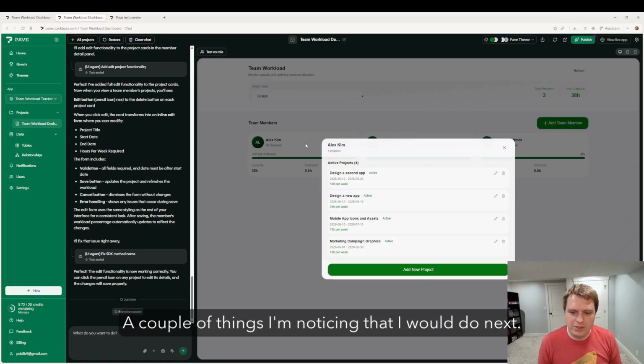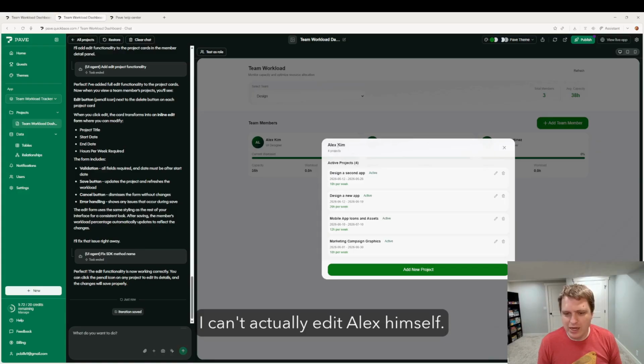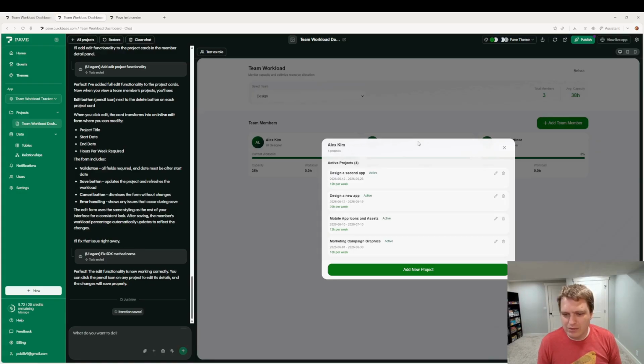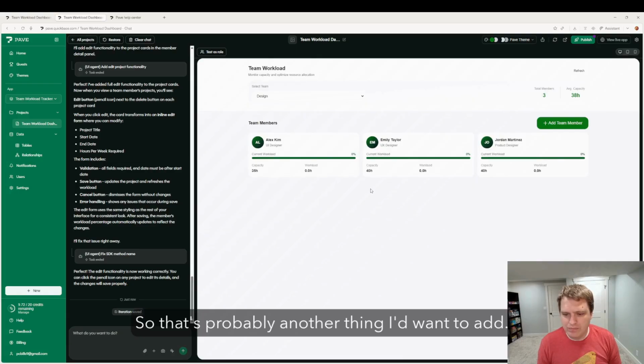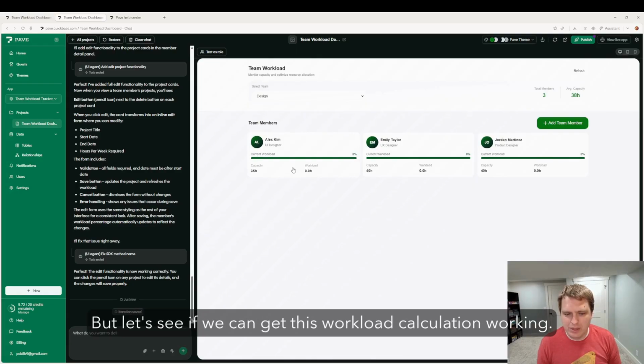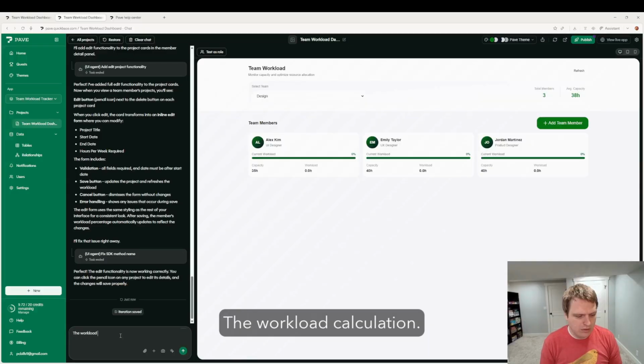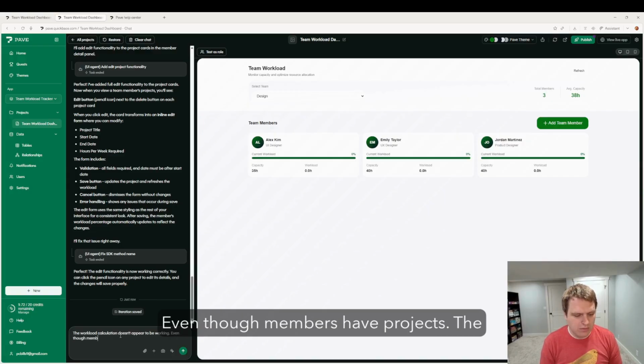A couple things I'm noticing that I would do next. I can't actually edit Alex himself. So that's probably another thing I'd want to add, but let's see if we can get this workload calculation working. The workload calculation doesn't appear to be working, even though members have projects.